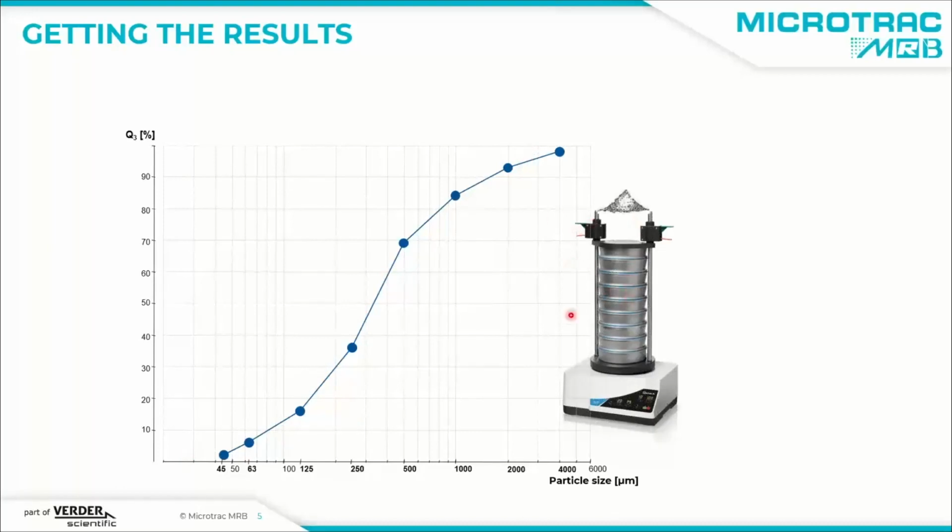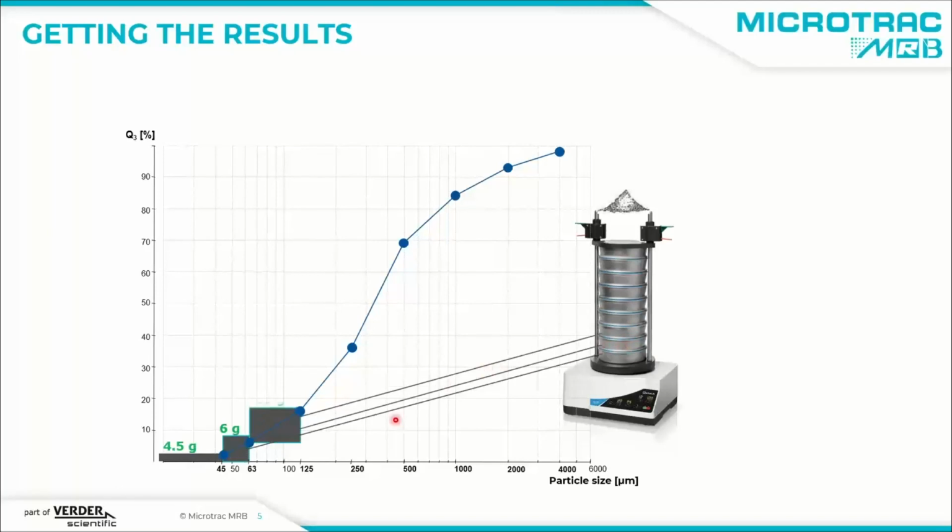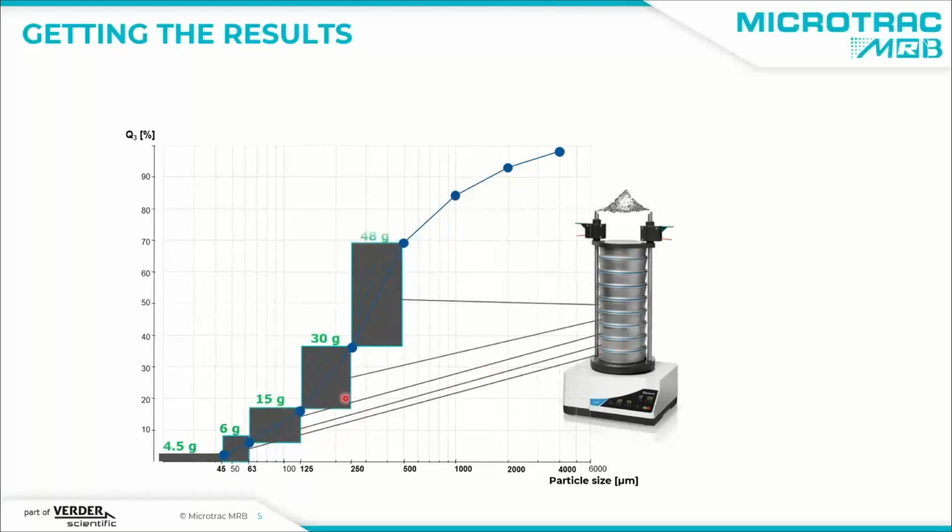Now imagine you do a sieve analysis. Sieve analysis is very comprehensive and easy to understand. You have your powder, you put it on a sieve stack, biggest holes here on the top sieve, smallest holes on the bottom sieve, and then the particles are split into fractions. And you can quantify the fractions by weighing.